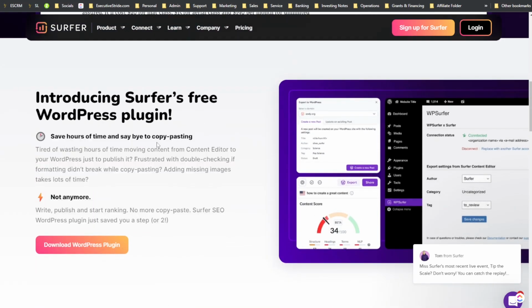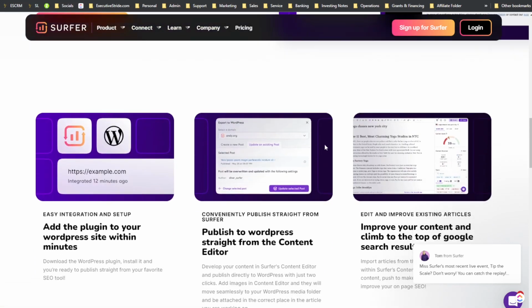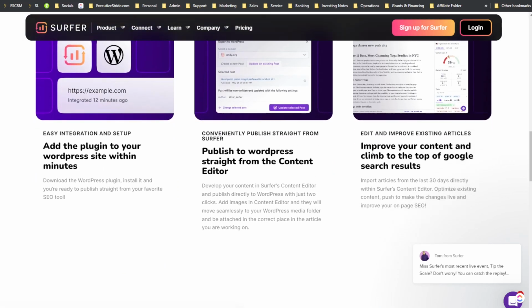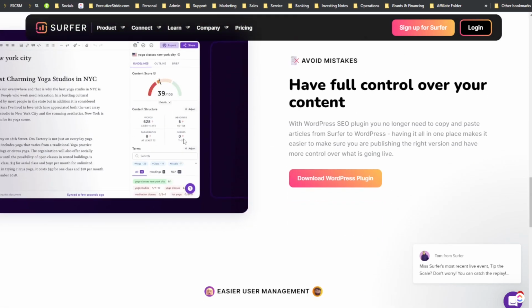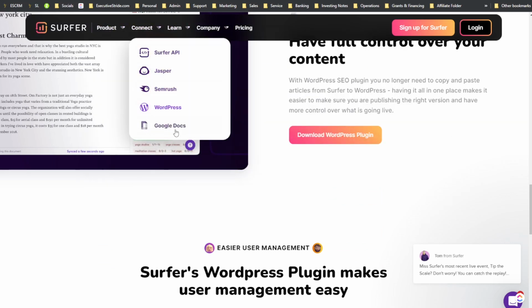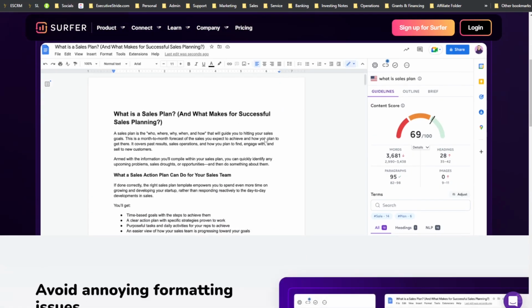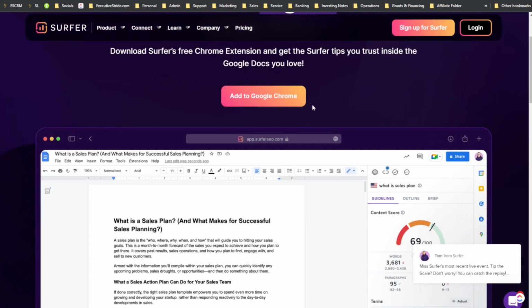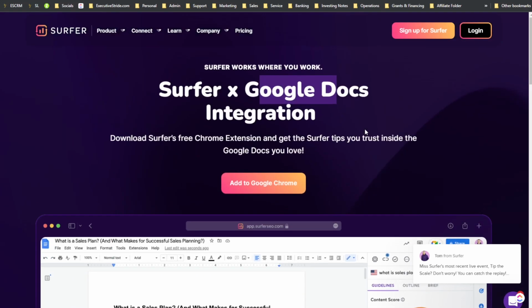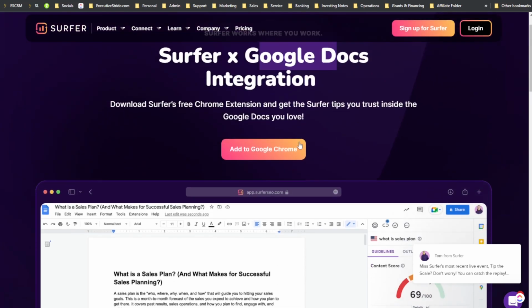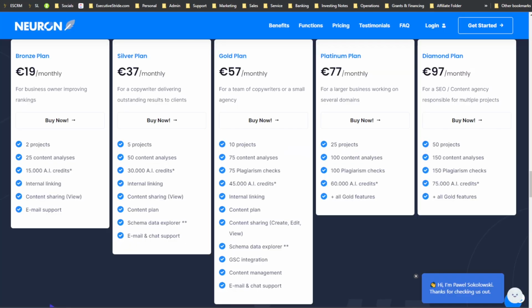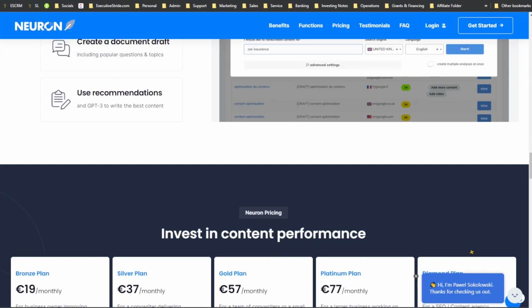You can install this plugin and it will work within your blog writing. Honestly, if the founders of NeuronWriter, if you guys are watching this, please, please, please just try to work on these integrations. I think it would be such a game changer because I am a huge fan of NeuronWriter. And you can see Surfer works with Google Docs. Like, look at this, even in your Google Docs. Like I said, this isn't supposed to be a NeuronWriter comparison video, but they're just so intertwined. And I am a NeuronWriter fan because I use this tool a lot.